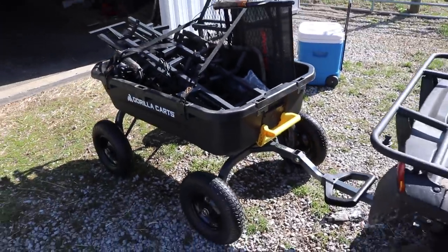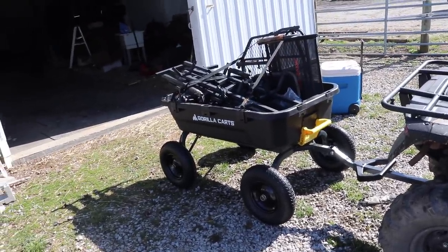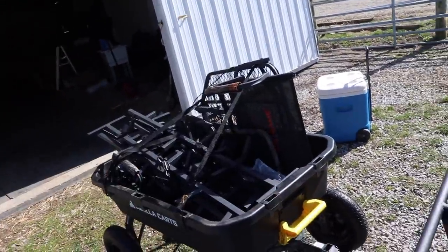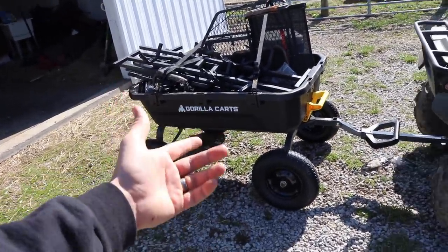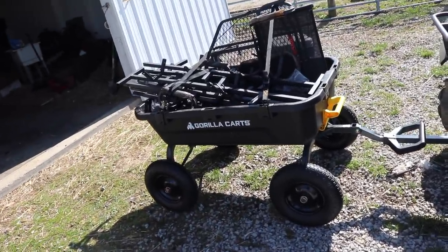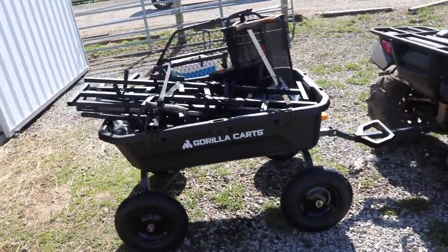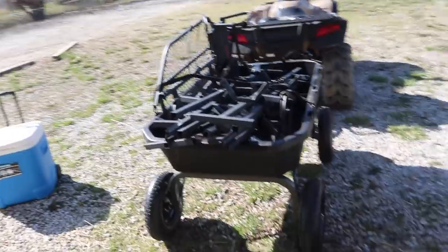because it fits two stands perfectly. And if you were wanting to fit more, you could put some small 1x2s in those three slots, and those two on the back, and you could make a little guardrail around it, and you could probably stack it quite a bit higher if you really wanted to, because it's a 1600 pound rated cart, which is funny because it looks like a cart and it's rated for 1600 pounds, which is like what my small lawn care trailers are rated for, 1800 or 1900. So it's just kind of funny, but it'll be great for getting back in the woods and on the tight trails, and it'll do its job great.